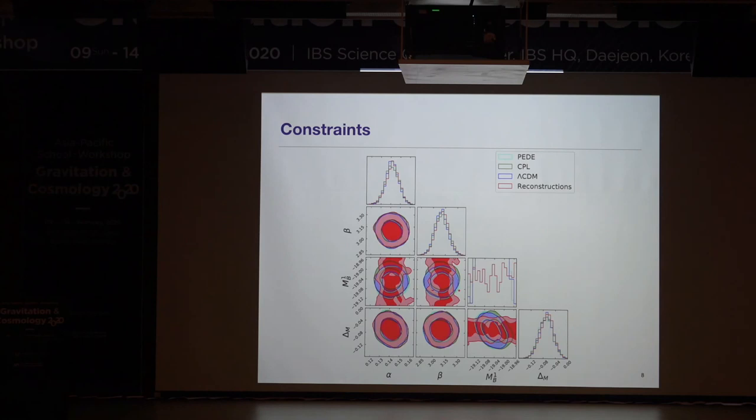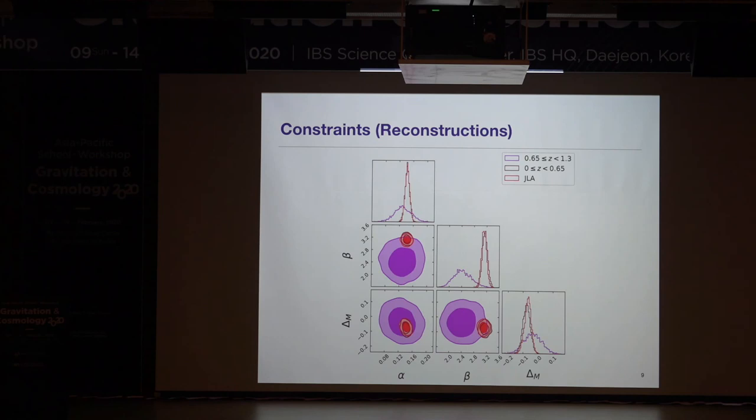So when you split the supernovae by redshift, you were saying that the constraints on the hyperparameters come mostly from the low redshift. Do you have the same number of supernovae in both redshift bins, or is that just because there are more low redshift supernovae than high redshift supernovae? The low redshift bin has more than 600 type Ia supernovae, and the high redshift bin has much fewer, just slightly higher than 100. So it's not surprising that the size of the contour is much larger than the red one.